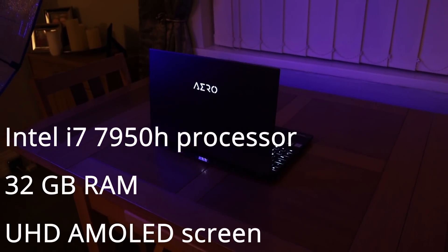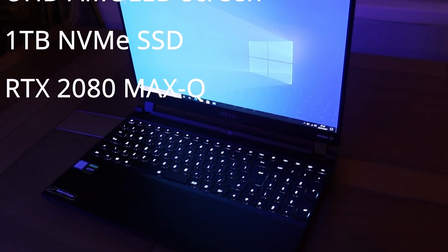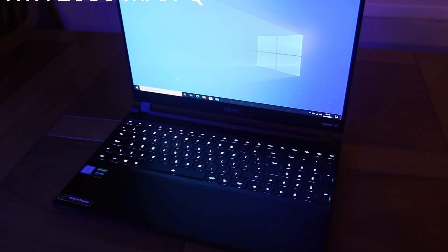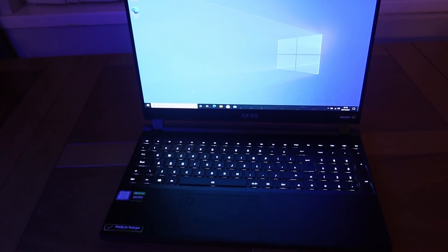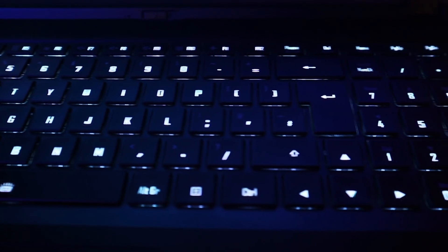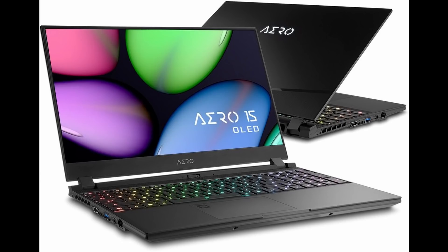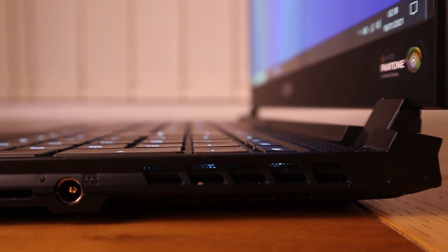To test out the power of Studio certified computers for myself, NVIDIA sent me this Aero 15 laptop from Gigabyte. It comes with an i7 processor, 32 gigabytes of RAM, a beautiful 4K AMOLED screen, a terabyte of blazing fast storage, and an RTX 2080 Max-Q graphics card. As some of you may know, the RTX 2080 is the flagship of NVIDIA's 2000 series GPU. The Max-Q variant is a laptop-specific SKU designed to give you fantastic rendering performance while also being really quiet, cool, and low on power use.